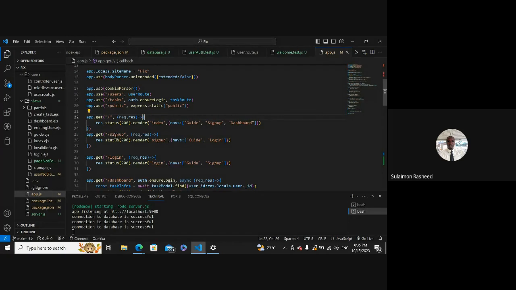Route here, now what we have here is guide and login as a value for the nav. If you look at slash login, what we have is just guide and sign up, depending on what you want to be displayed. Now, we are specifying that because we are going to be writing some JavaScript around this particular variable called navs inside this index.